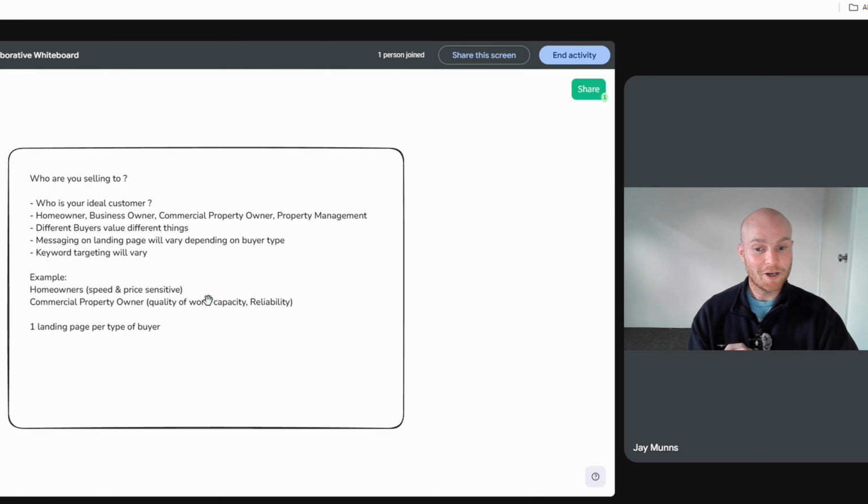They also might value that you have capacity to complete the work, so you have a big enough team to come out and actually service them regularly. And they also might value that you're reliable, right? They might be running a business, or they might need their gardens or lawns looking spick and span to actually bring business through the door. So they need you to be reliable. So they value different things to homeowners.